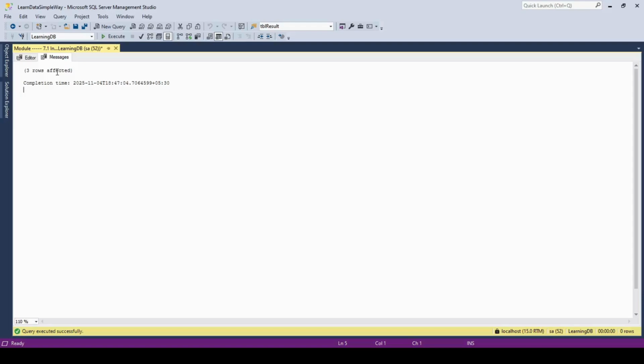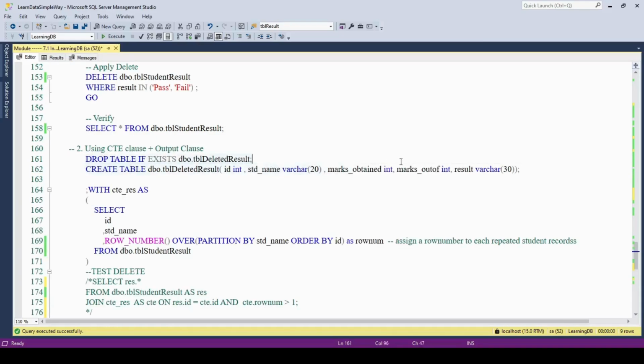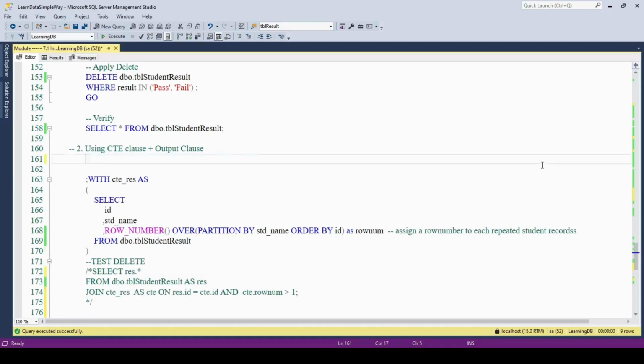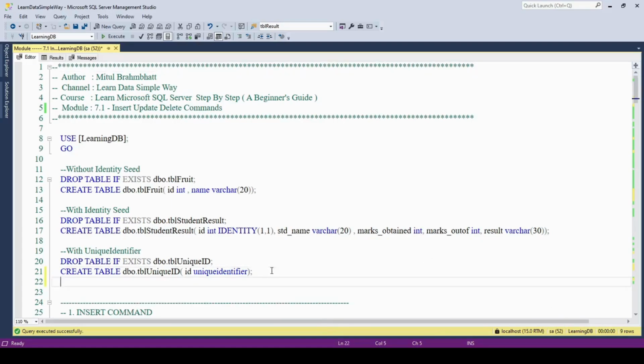So now what we should see is only the 3 records in my target table, correct? The exact top rankers should now be returned from the student result table. Let's see. After that, we also need to check our verification table, whether it has the records deleted from the original. Let me move this part to the top so that I won't make any mistakes, and I will run everything together once again to be on the safer side.